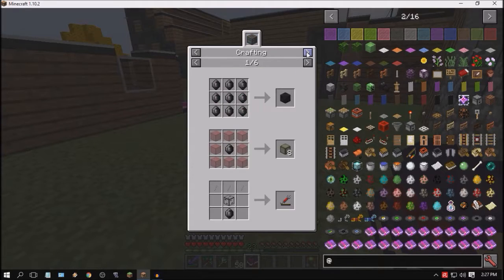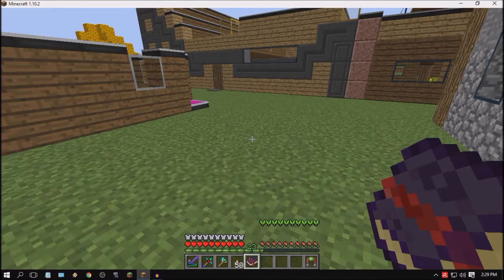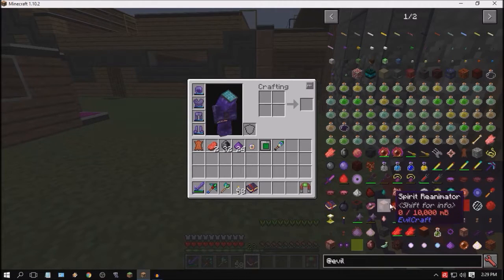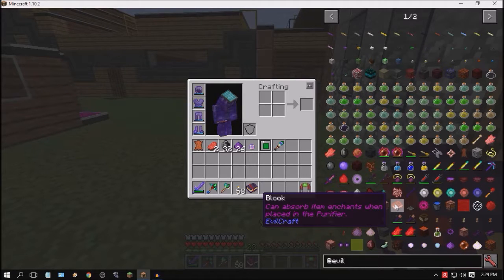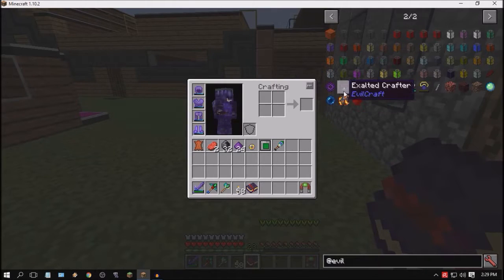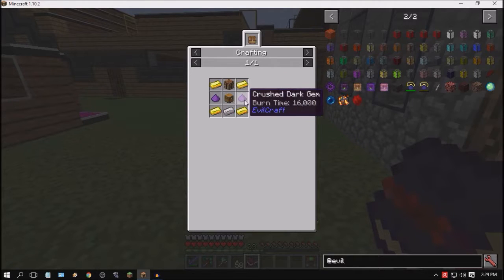This blood infuser looks really important. So let's see what we need in order to make that blood infuser. That enchanter. That blood. Let's see. Purifier, spirit reanimator, book, blood chest. Evil, exalted, wooden crafter, empowered. Wooden exalted. That's not too bad. Wooden exalted crafter. Let's see what that's all about.